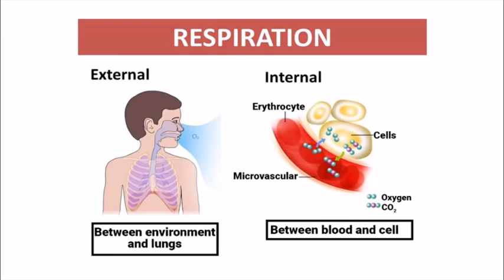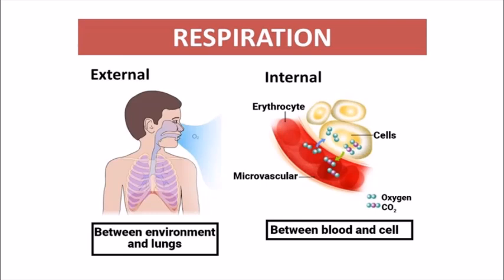Then you have the other type, that is exhalation, or expiration. Now the carbon dioxide comes from the blood. From the blood it is given towards the lungs, and from the lungs, through the trachea, it comes out through your nose, and what comes out is carbon dioxide. This is called exhalation. So you take in oxygen through inhalation and you give out carbon dioxide through exhalation. This is called external respiration.